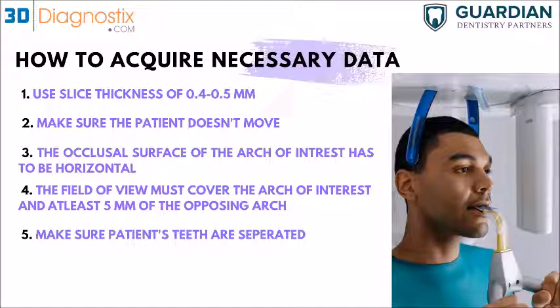Make sure the patient's teeth are separated. So we recommend having the patient bite on cotton rolls. The reason why it's really important is that when it comes to designing the surgical guide and matching the patient's intraoral scan or impression to the patient's cone beam, it's really important to see the occlusal anatomy of that patient's dentition. So when the patient's biting down and there's no separation, sometimes we find it really difficult to separate the arches from each other and see that occlusal anatomy. So it makes it more difficult in stitching the patient's intraoral scan to the cone beam.